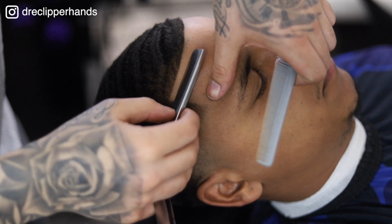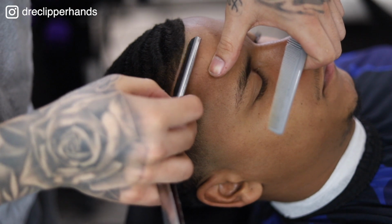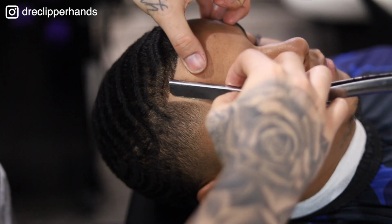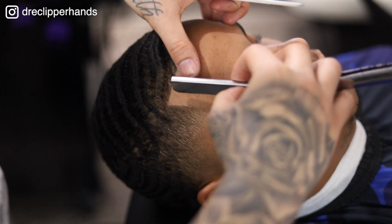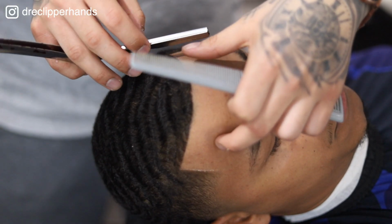And now we're going to go ahead and attack his hairline with the razor to make sure that we get this hairline as crisp and as clean as possible. And as well, make sure that it lasts as long as possible too. So you want to make sure you're stretching the skin so you don't cut them. And it just takes that hairline to a whole other level.